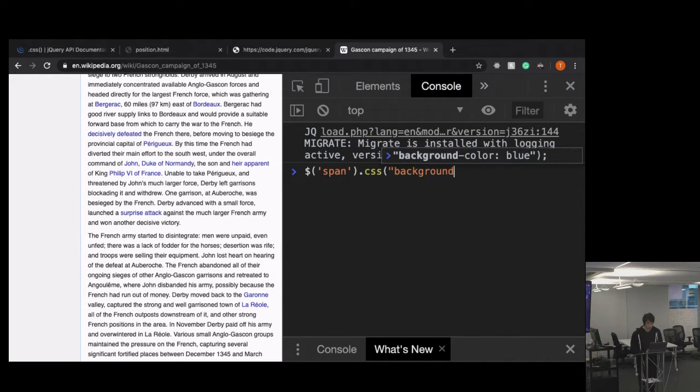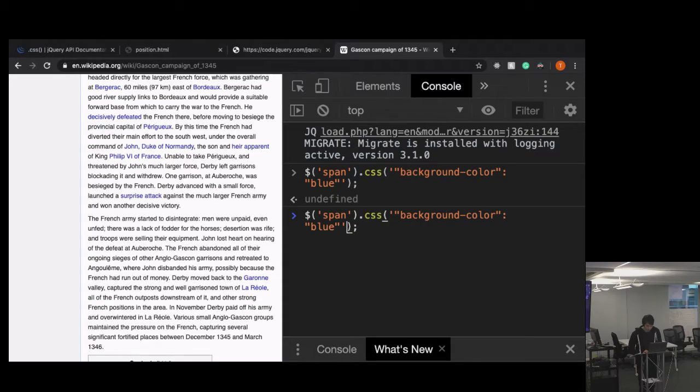Like background, and then colon. Yeah, colon. And then color. But background color needs to be in quotes, and then colon, and then color, that red or whatever, that needs to be in quotes too. So if we did it this way, we would need to include everything in separate quotes.